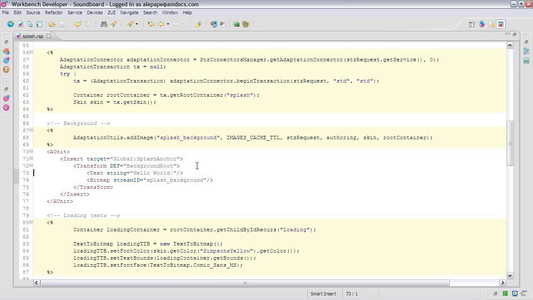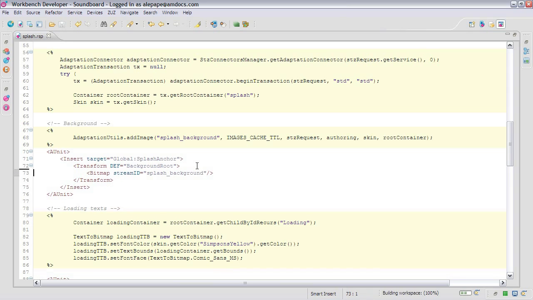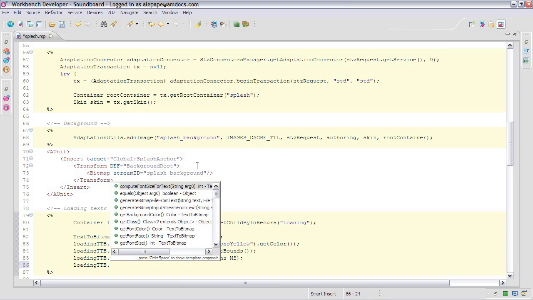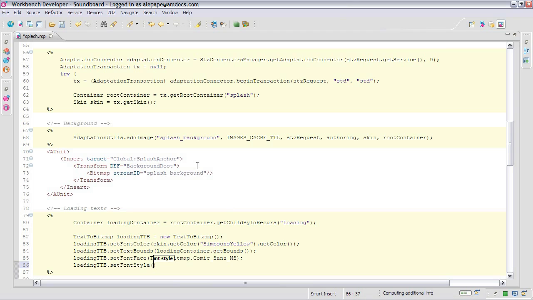Let's remove that. Now, go to the Java section and add some code. Again, you can see the code completion fully working, allowing for easy and efficient coding.